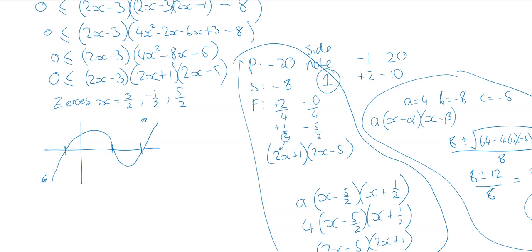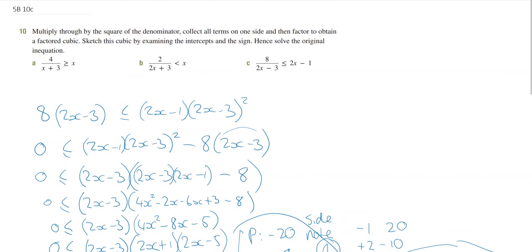Great. And for all of these zeros, my function needs to be greater than or equal to 0. So I'm essentially after these sections. What's the first part? It's going to be, and this is negative a half, this one is 3 over 2, and this one is 5 over 2. So clearly negative a half is less than x. Now it could be less than or equal to. I need to look at my original function.